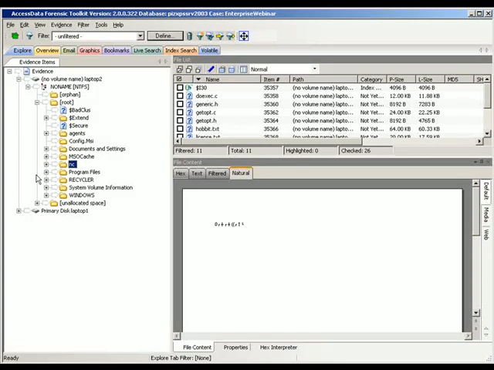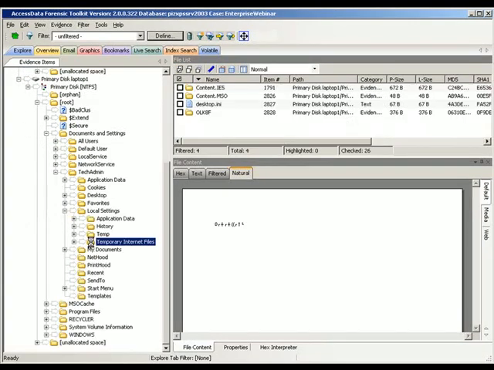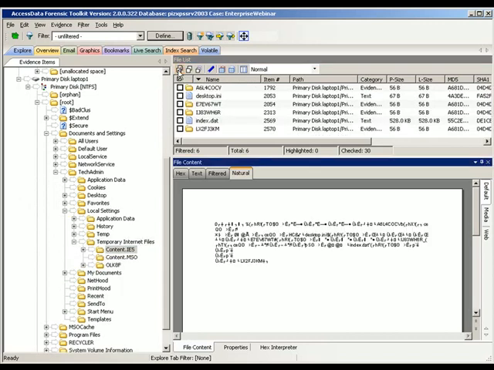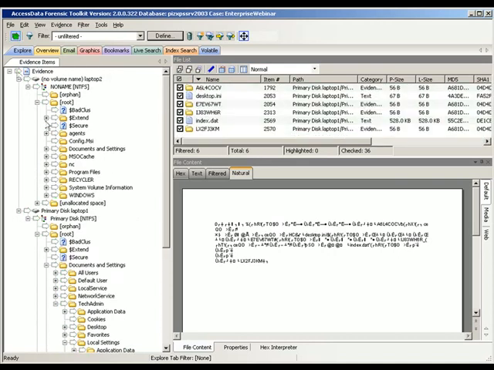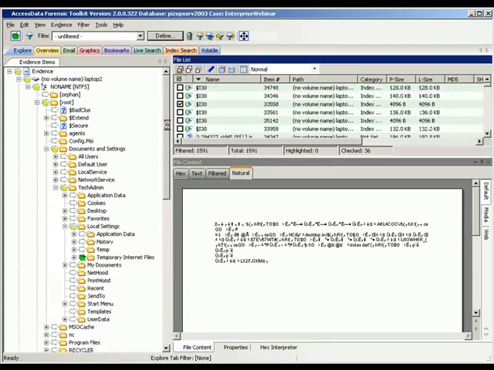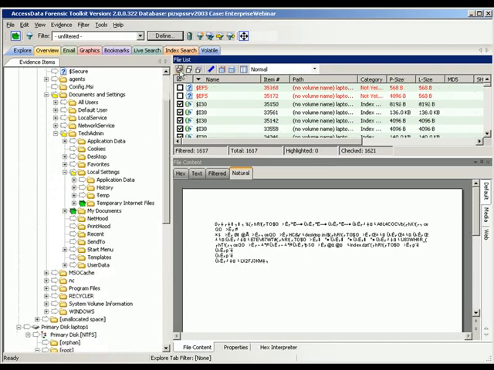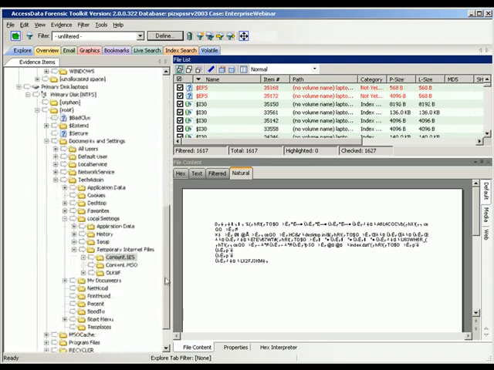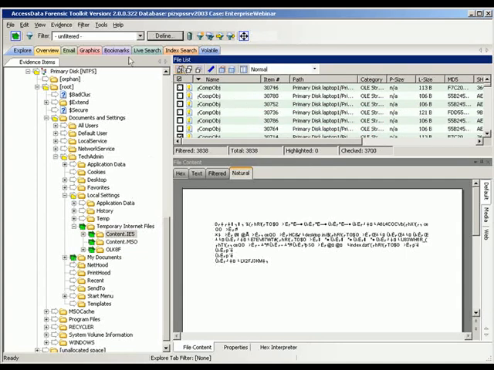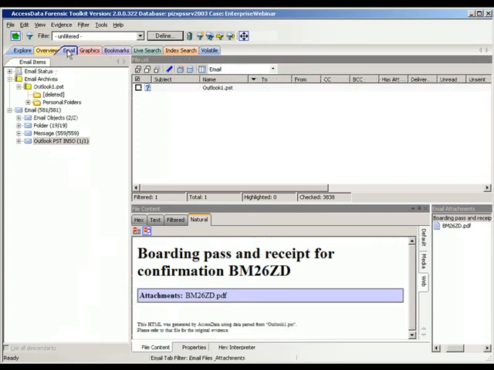Let's minimize these. And we'll also go to our email.